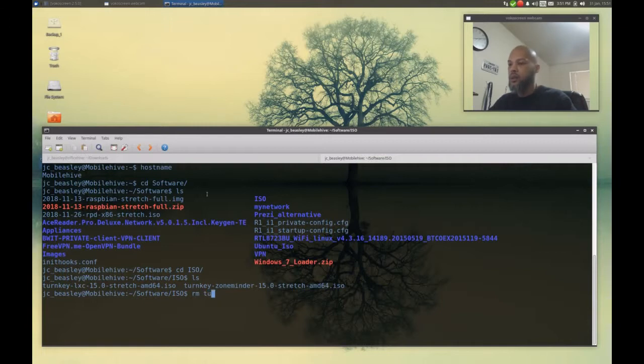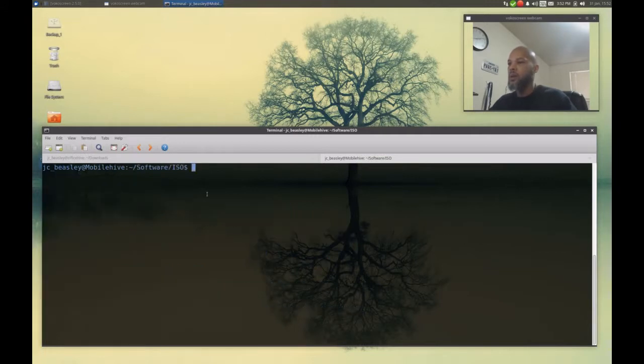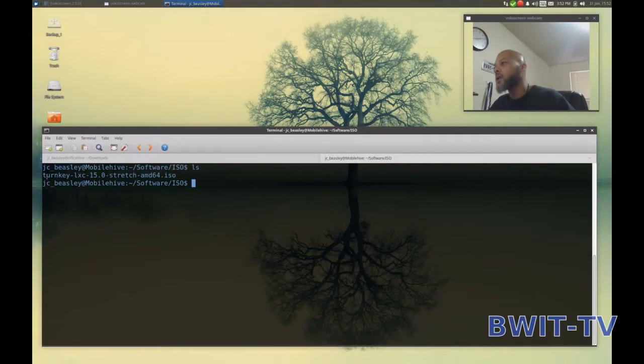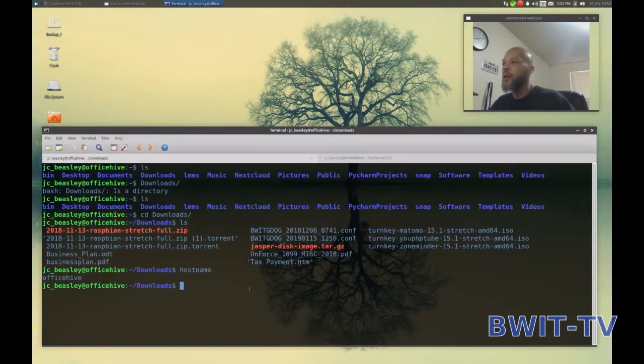I think I got you already in there. So right now in this directory on the remote machine, there's an existing ISO there. So once we get done, we should have a total of 4 here. All right, so let's go ahead and start here.